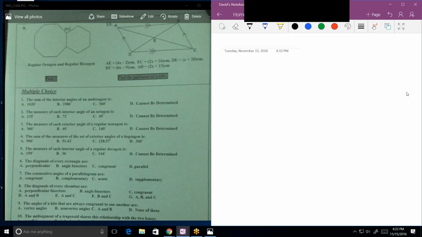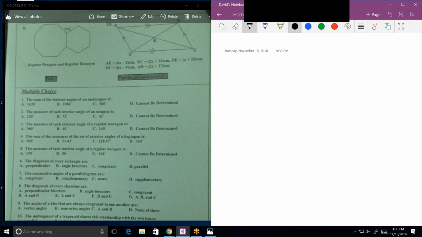Let's look at number 10. What kind of shape is number 10? That's a parallelogram. Correct. And the diagonals bisect each other. So A equals 4x. Hold on. We don't even need... Yeah. Oh, yes. Are the diagonals equal to one another? No, they're not. They do bisect one another, but they are not equal to one another.